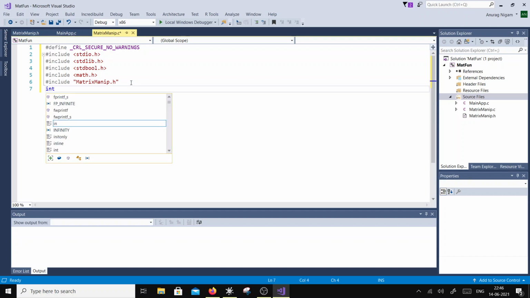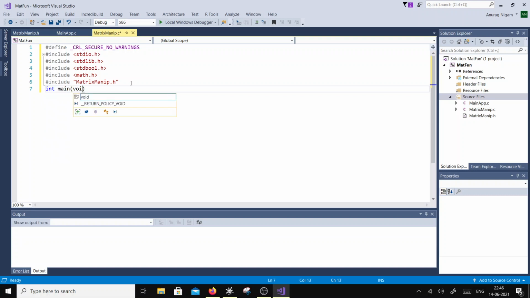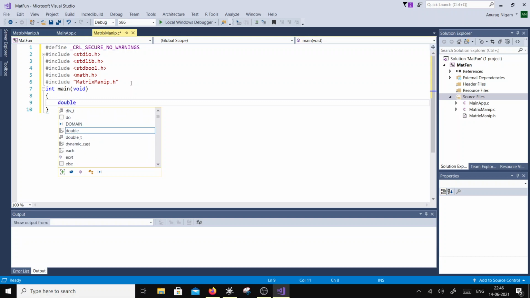And then you have got the main entry point, which is going to receive void, and it's going to make the function calls. Let's just create a matrix. Let's say the matrix is A1, which has two dimensions, let's say 3 by 3. We will change this to do other examples.